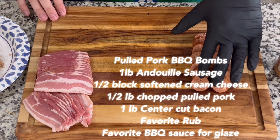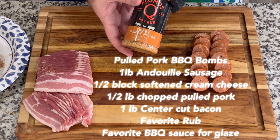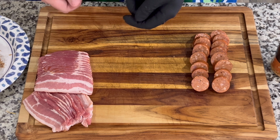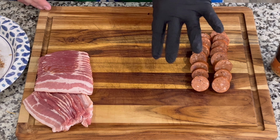I have my grill set out there for 250 right now over apple wood, just like the pulled pork and coleslaw egg rolls. So let's go ahead and get started with these. Come on in. As I stated before, you've got your andouille sausage here, some Cosmos Sweet Honey Pecan Rub, some center cut bacon that I cut in half, so that way it can go a little bit longer, and I'm going to actually use only one piece for the entire bomb.